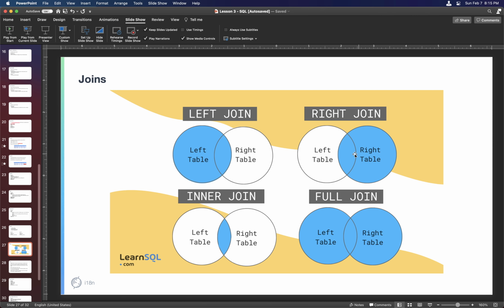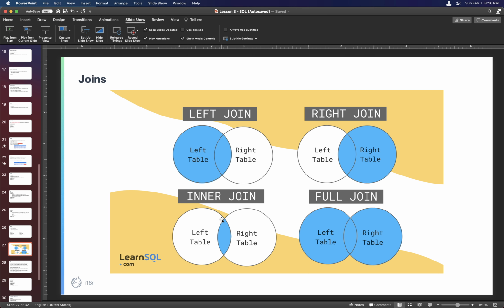And there are multiple different kinds of joins, but we're going to talk about 4, and that's the left join and right join and the full join. And these 3 joins are outer joins. And then finally you have an inner join, right? So you don't have to type left outer join, but it is an outer join. Why? Because you're getting records outside of this overlap area, right? In this case, the outside of the overlap area. And in this case, you're getting records that are outside of the overlap on both sides.